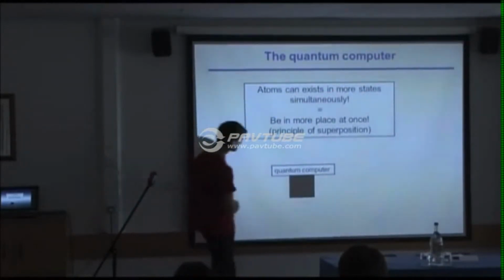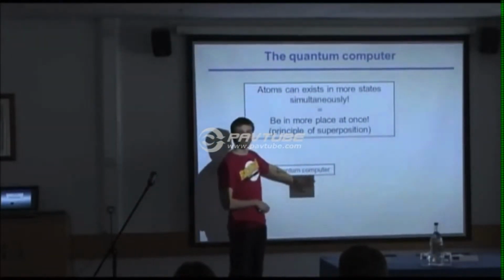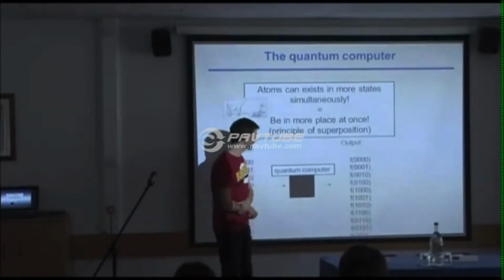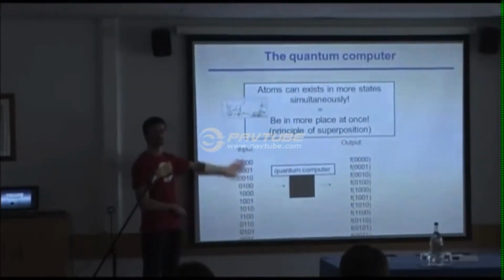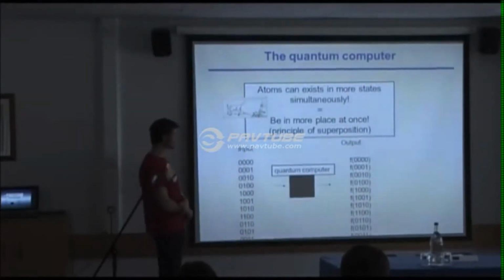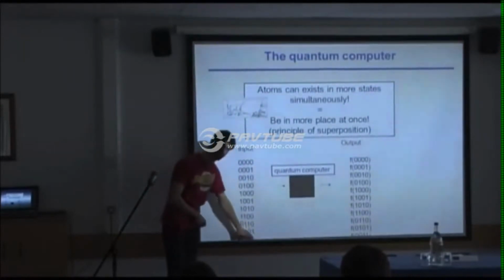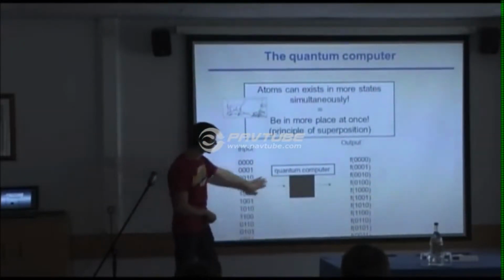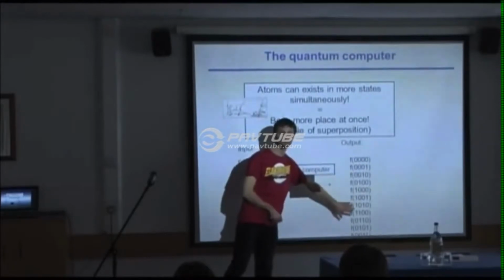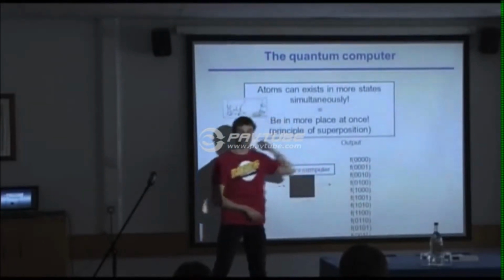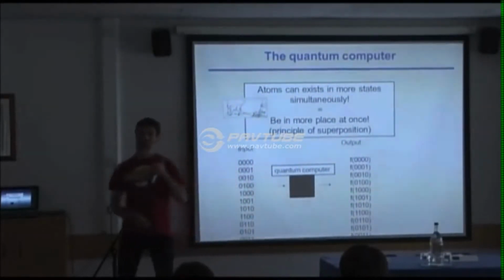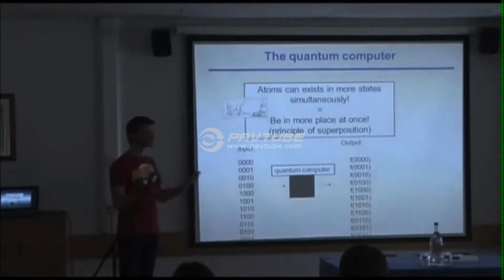And now, again, for you and for me, maybe, right now the quantum computer can just be a black box, but now the input are these qubits, which means that if we have 4, then we have 16 different states that we can represent at the same time, and the black box calculates for us 16 different outputs. If we had 300 of those, we would be calculating more values in a single step than there are atoms in the whole universe. And that's the power of the quantum computer.